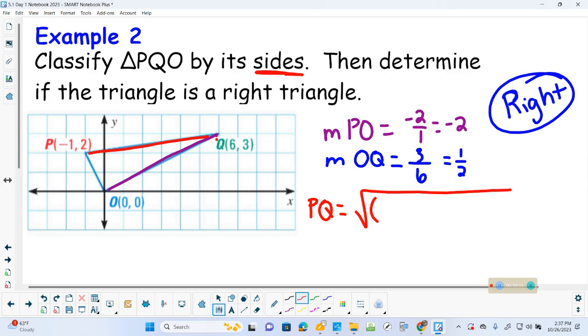Okay, so, but, I mean, it's not awful. Would you rather do distance formula or proofs? Okay, thank you. I appreciate that. Okay, so x2 minus x1, 6 minus -1. Yes, I know that's a plus. And then I'm going to have y2, 3 minus 2 squared. Okay, let me give you a sec. Punch that in. See what you get for a very lovely decimal answer.